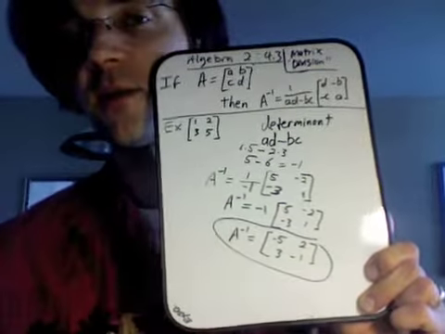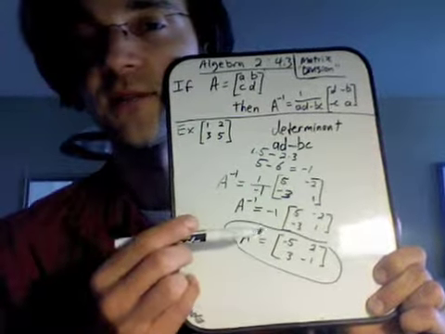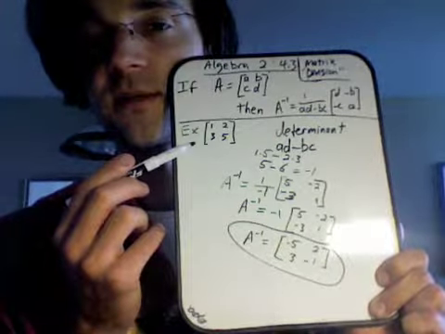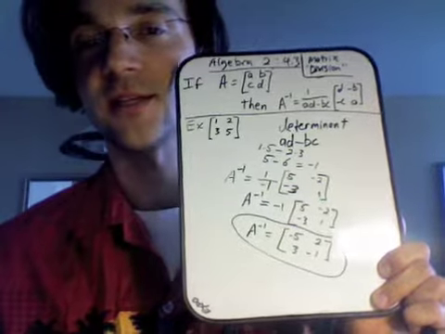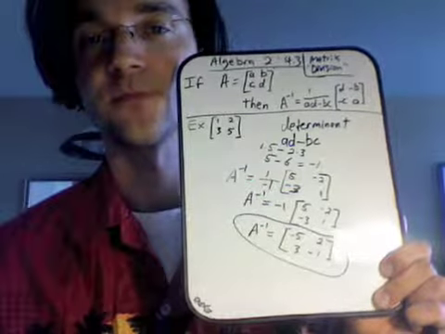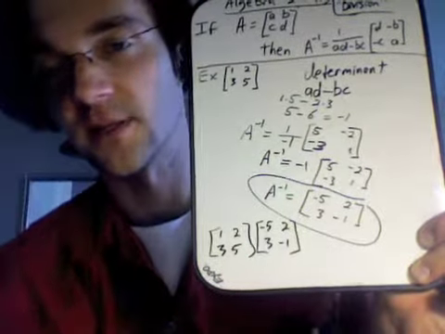Okay? Now how can we check to see if we got it right? How should we know that this is the inverse of this? Right. We need to multiply them together and see if we get the identity matrix. Let's try it. 1, 2, 3, 5, negative 5, 2, 3, negative 1. Okay, so try that multiplication yourself right now and see what you get.